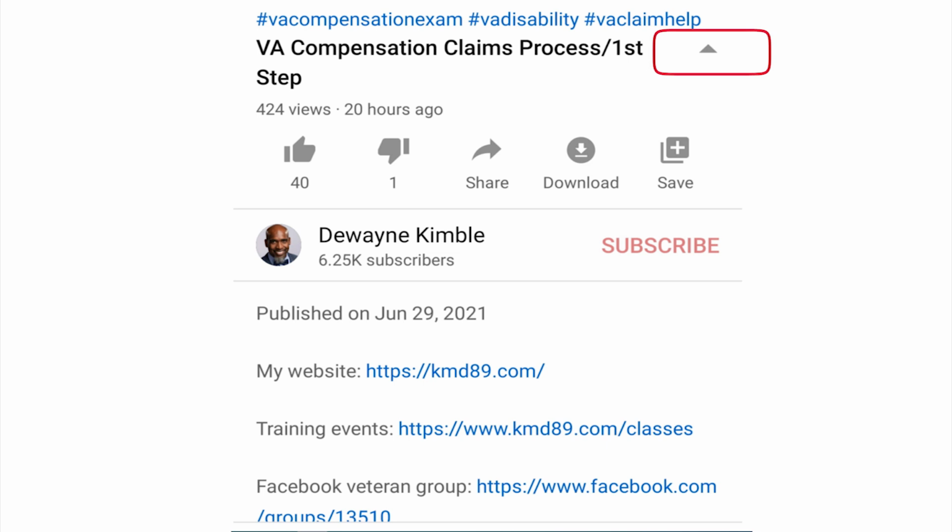So if you're on your mobile device, look for this triangle, and you have to click it, and when you click it, and it goes up, you can see the description section. When you click it again and it goes down, you cannot see the description section, okay? So when you're on your mobile device, look in the top right-hand corner next to the name of the video and look for that triangle, okay? And then just click it once or twice, whatever, until you can see all of the description section. Now, you only see the top part, and you have to scroll down to see the remainder.